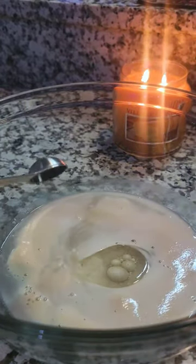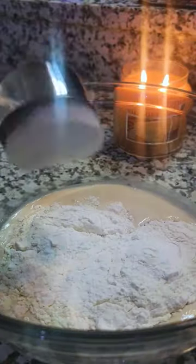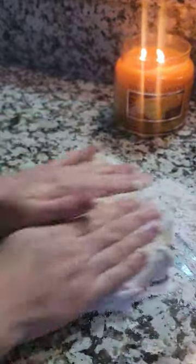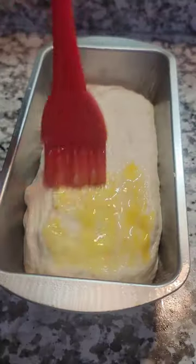We're going to add in one tablespoon of oil, three-quarters of a teaspoon of salt, and two-and-a-third to two-and-a-half cups of flour until the dough comes together. Mix all these ingredients, turn it out onto a floured surface, and knead for five minutes — or use your stand mixer. Then put it in a bowl covered with a kitchen towel or plastic wrap for 25 minutes.